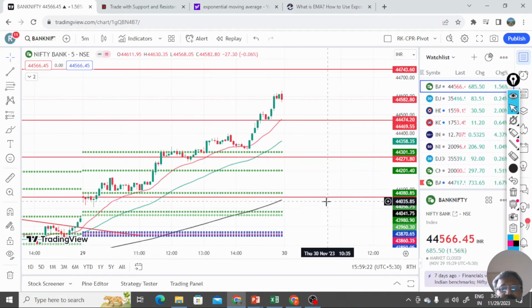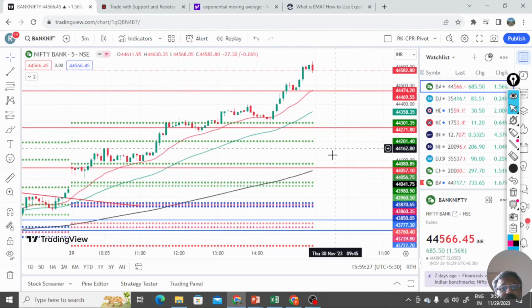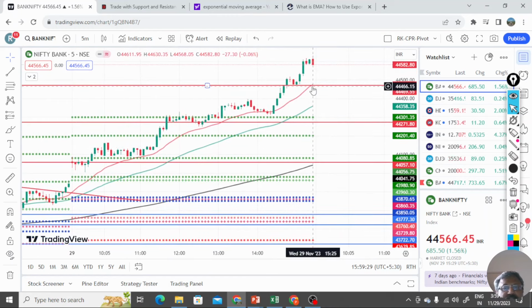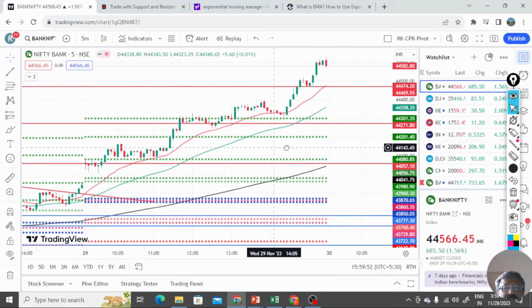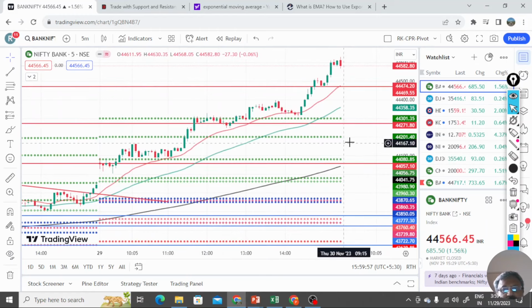This is the Bank Nifty chart. Let us see how it worked today. The red one is 20 EMA, this one is 50 EMA and this one is 200 EMA, and there's a perfect combination: the 20 EMA is on top, the 50 EMA is below the 20 and the 200 EMA is below these two. Whenever we get a good signal, we can always take a trade and it's always going to give a good result. Let us see how it worked today.